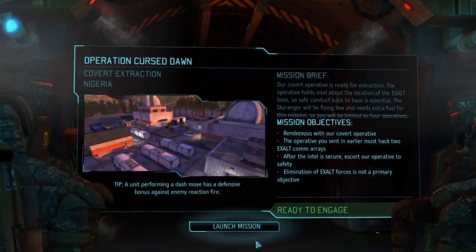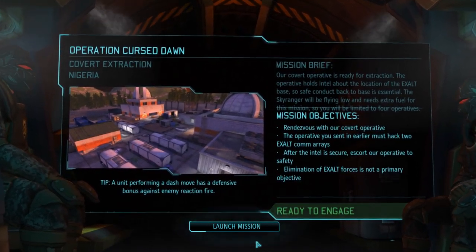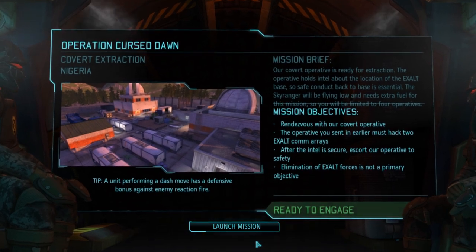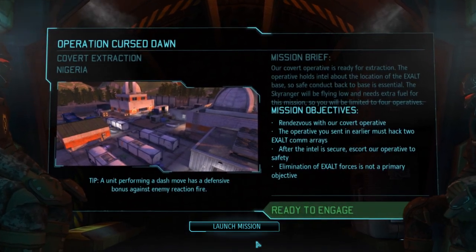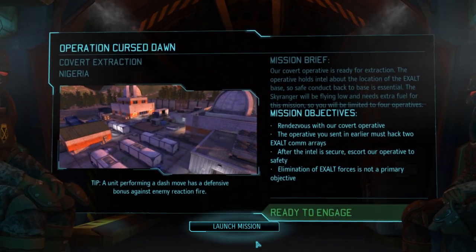Alright, so not tank warehouse. We're going out to the observatory. It's an interesting one. I think back when they made the covert extractions for man, this was my first covert extraction, so I'm probably just going to try and use the same strategy I used then, which worked pretty well.